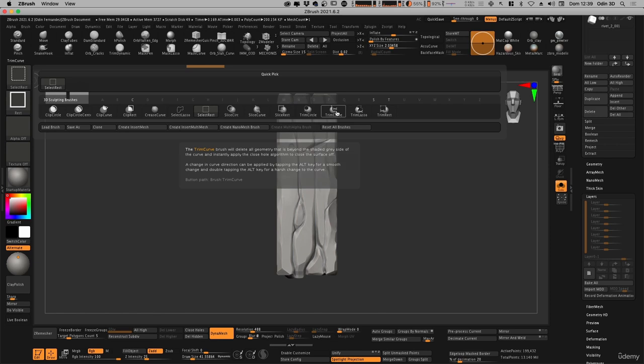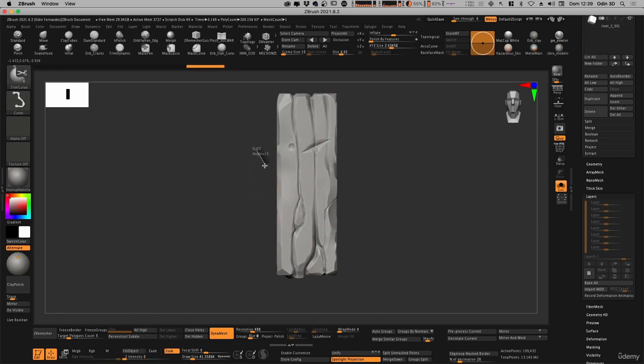with the trim curve, for example. On the other side, we are going to give a good cut. We are going to keep the top or the bottom. I think we are going to keep the top. Then we're going to cut there. I'm going to hit the Alt twice there and there.